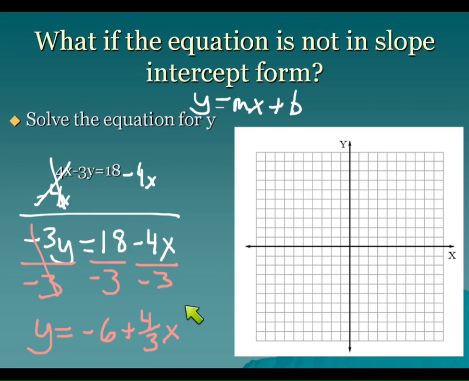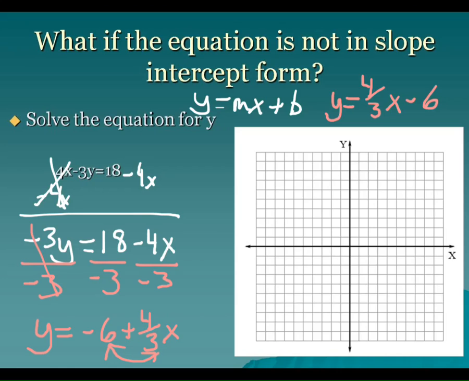So finally now this is in slope-intercept form. I just switched these two things around. Okay? So if you really want to, you can switch these two things around to get it to look like we did before. I could write it as y equals 4/3 x minus 6. I could just switch those around. Remember, if you switch them around, though, you got to keep the sign that's in front of the number.